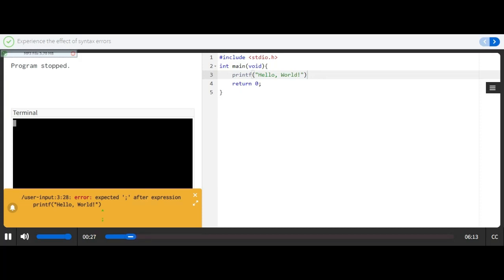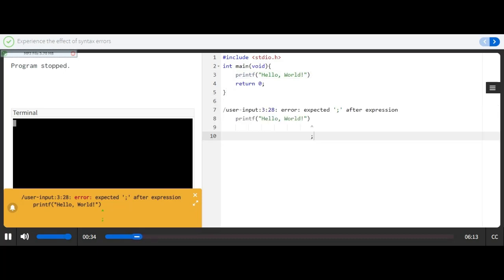As you can see, we have a message that I will copy paste to explain a little bit more at the bottom of the code. So the message is this one, user input 328. So first, 3 is the line number. You can see here, this is line number 3. 28 is supposed to be the number of characters since the beginning of line number 3, until we arrive to the error.